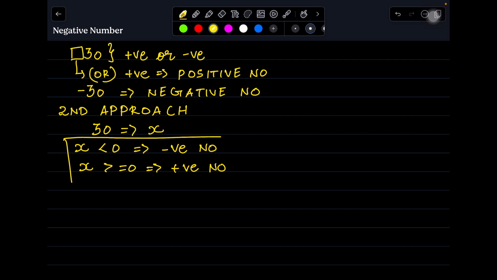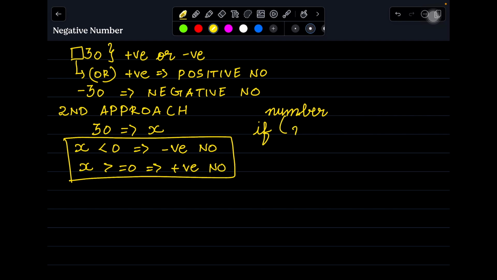We are going to implement this logic in our Java program. Let me explain the structure of the Java program. You will get the integer input from the user and store it in the number variable. This if condition is the important condition in the entire program.